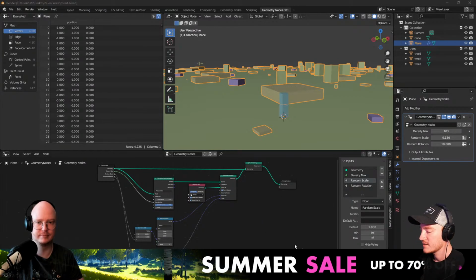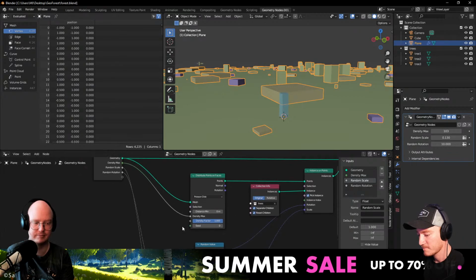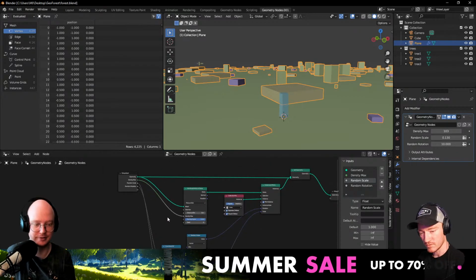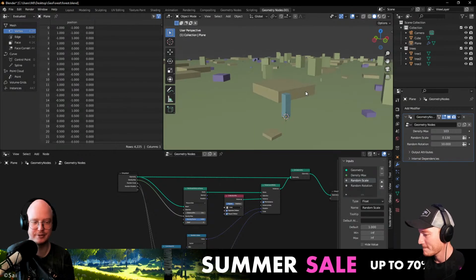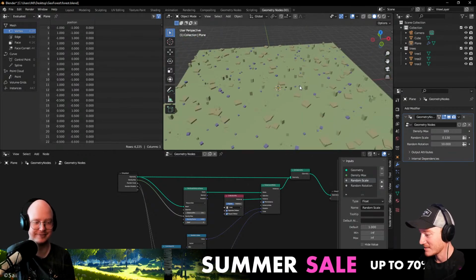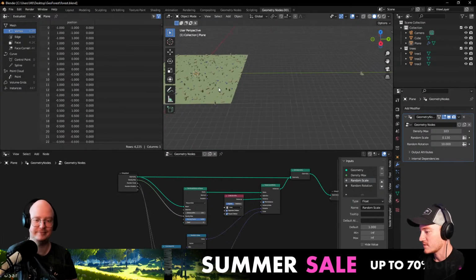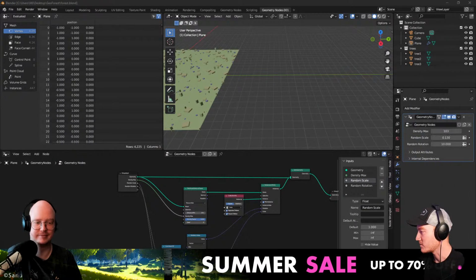Let me think. Let's see. You think of something we should be doing to this, Henning? Sorry, what's that? Do you have any suggestions for what should be happening to this geometry node system? Yeah, we should add trees. Oh, okay, we should add trees. Okay, well we can add trees. So save that, and I'll find my tree pack, or my forest pack, I guess.